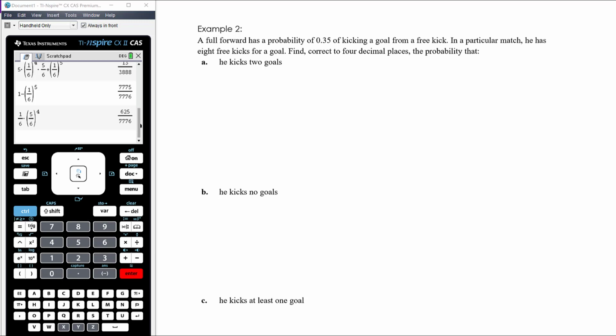Let's not use X, just to show that we can use something else. Let's say G is... in a binomial distribution, it's a discrete distribution. It will always be the number of something. Try to formulate it in that way in your head. G is the number of what? In this case, what we're interested in is the number of goals kicked. Technically from free kicks, but we don't need to be super precise.